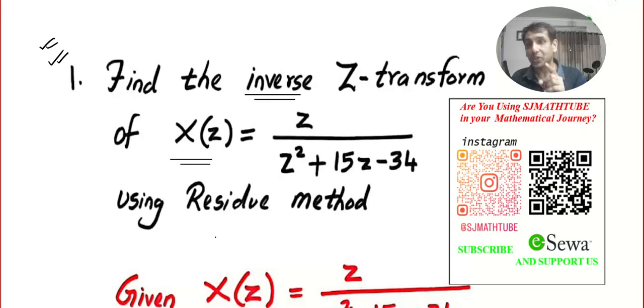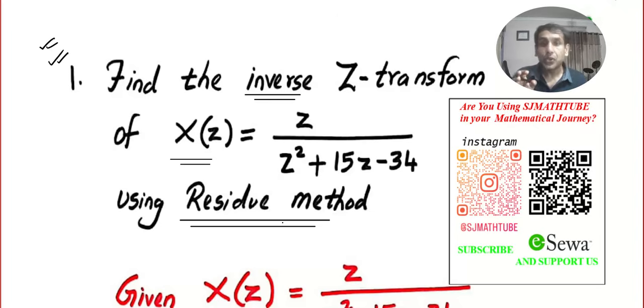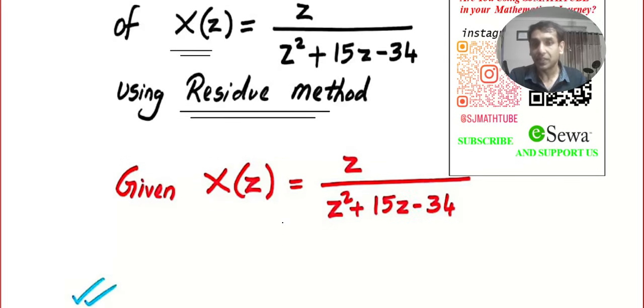By the way, don't use the partial fraction method, because it is clearly given in the question to use the residue method. In examination, if they do not specify the method, it's up to you. But if they specify the method, use convolution, use long division, use residue method, use partial fraction method, then you don't have an option. Anyway, let's go for the residue method.